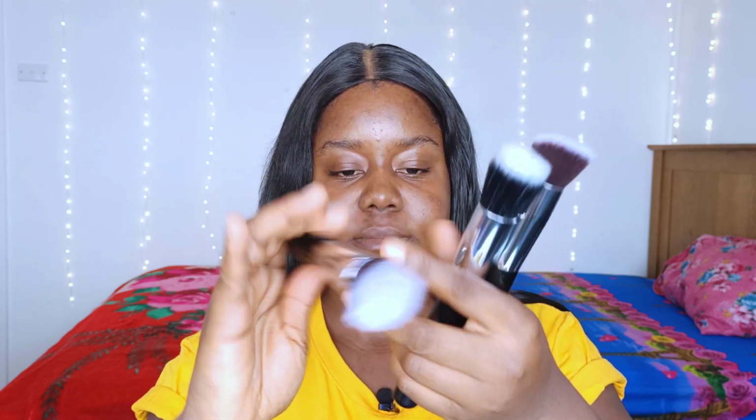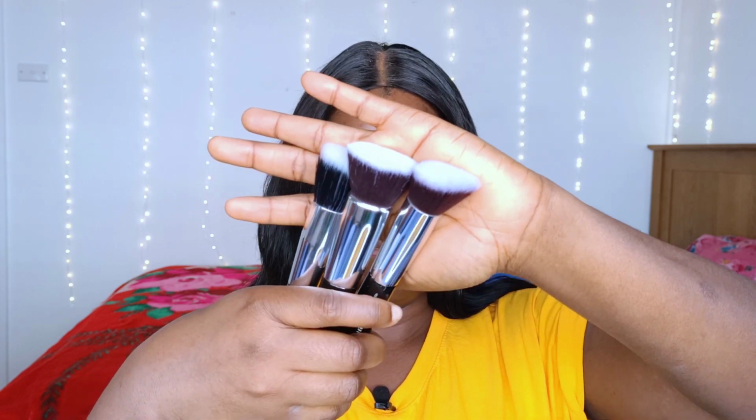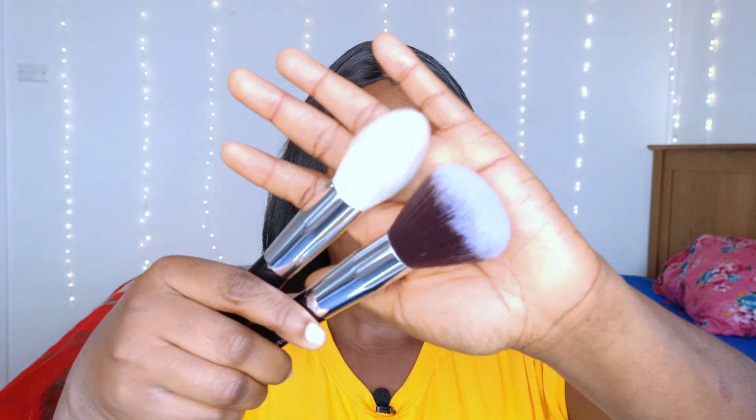Okay, so according to them, they have these three as their foundation brushes, and their brushes are also named. So for their foundation brushes, they have the buffer, you have the stippling brush, and you have the defined buffer. According to them, these are supposed to be your foundation brushes. Okay, and then they have the powder brushes, and it's these two. This one is the powder brush, and this is the Luxe Face Definer, the powder brush.